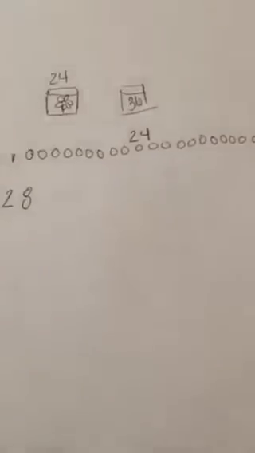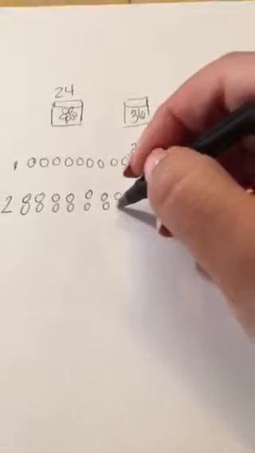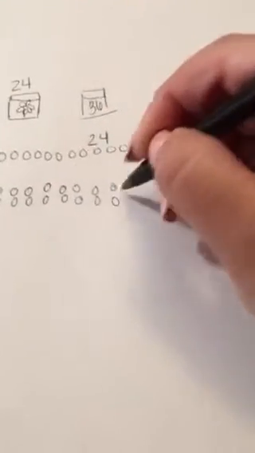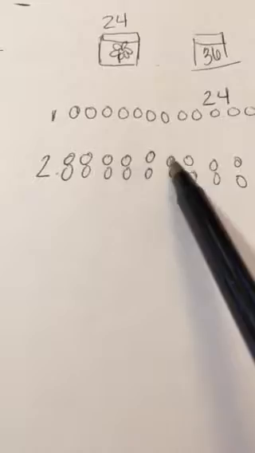I can make it with 2 rows. So if I said 2, 4, 6, 8, 10, 12, 14, 16, 18, 20, 22, 24. I know that I can make 2 with 1, 2, 3, 4, 5, 6, 7, 8, 9, 10, 11, 12, 12 columns. And I know that 2 and 12 are both factors of 24.